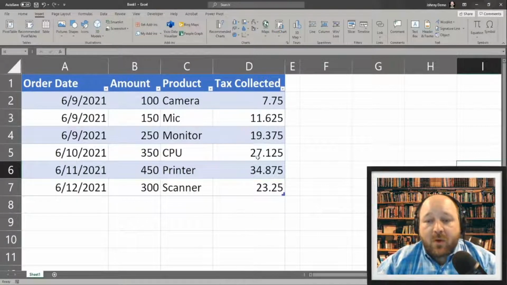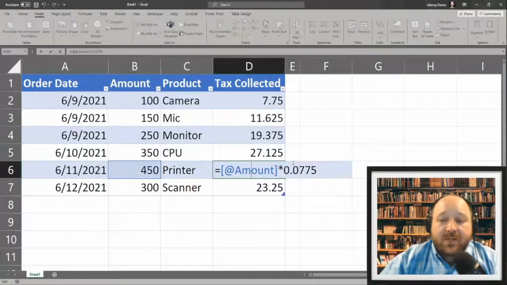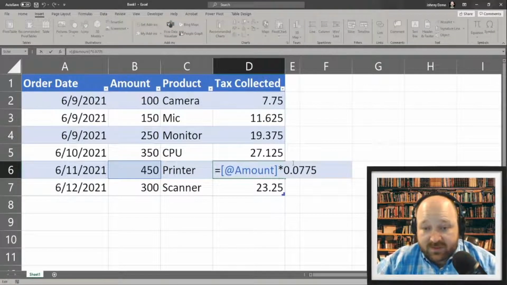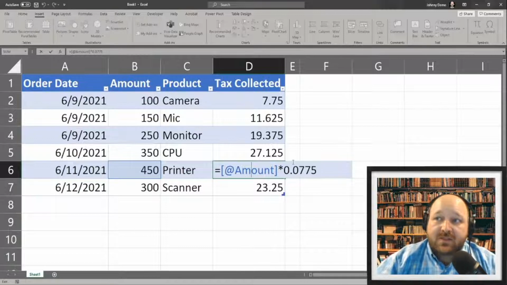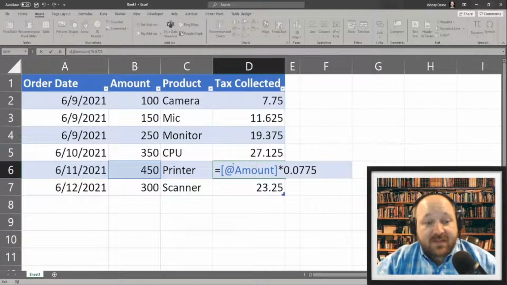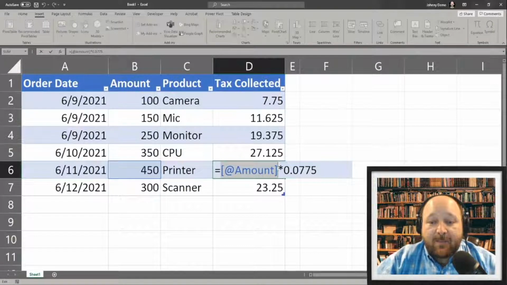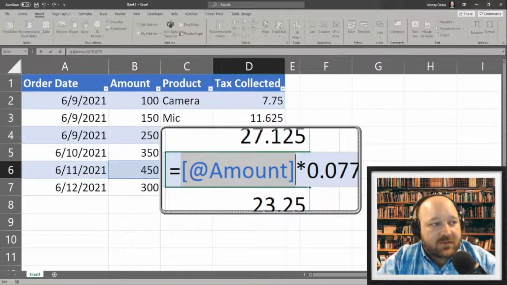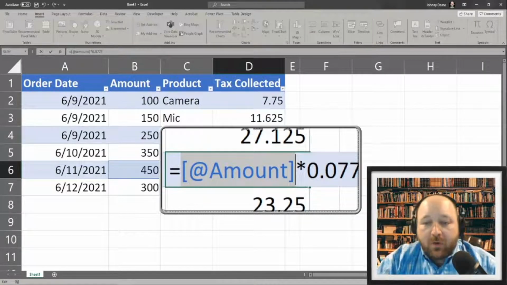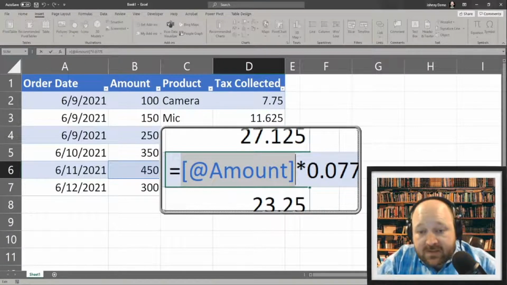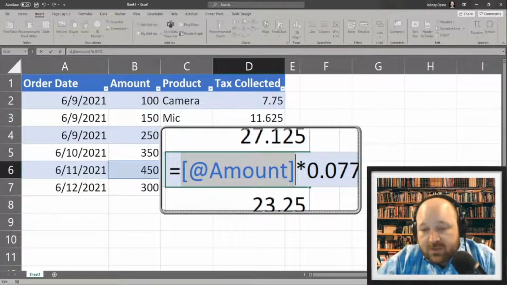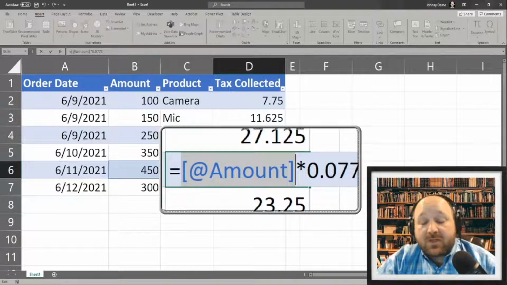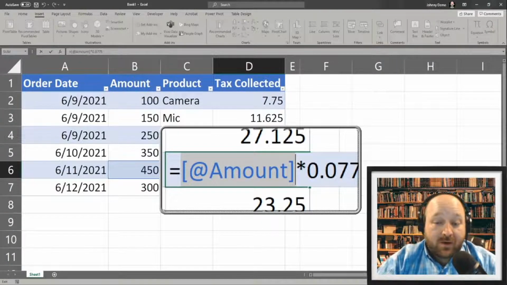Now, you might have noticed when I wrote this formula, it looked a little bit different than maybe what you're used to for other formulas inside of Excel. In this particular case, you'll see that it doesn't actually say cell B6, but rather it says amount. One of the other really cool things with respect to tables is that it allows us to manipulate this like if it were a database. In a database, what we would normally do is specify the column that we would like to use, and we just call it out by its friendly name rather than where it is located.